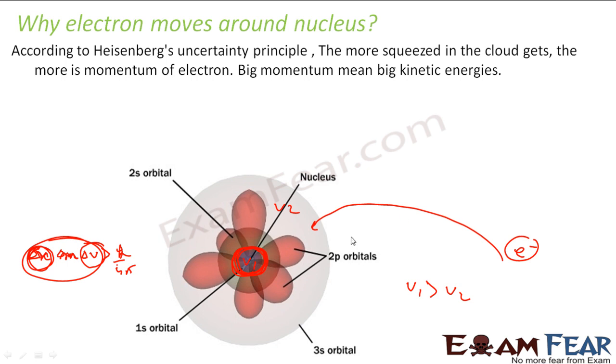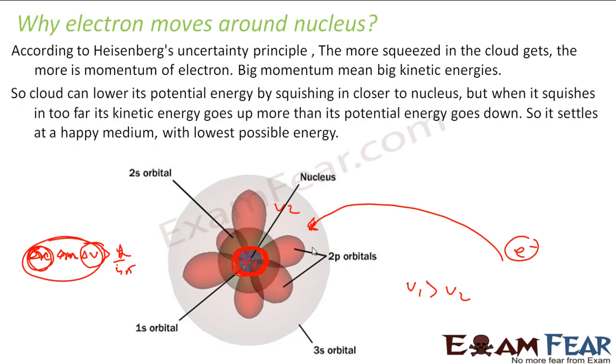When you bring the electron here, it gains kinetic velocity. As it goes down, it gains velocity but loses the freedom to move. Somehow it gets a trade-off and settles down. So it's a happy medium. Suppose the electron somehow reaches the proton and merges into it. That's not possible, because the moment it merges into the proton, you are saying the electron's position is definite. When the position is definite, the velocity becomes uncertain, very fast, and it will jump off.